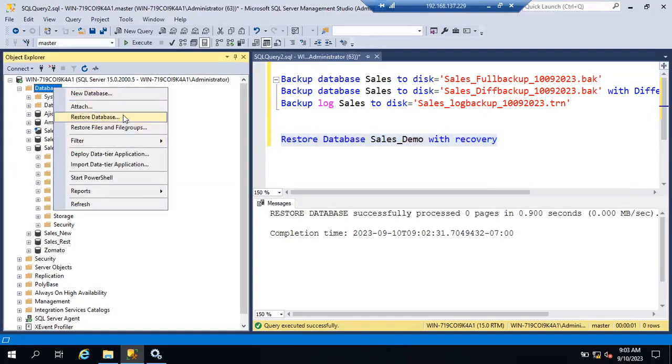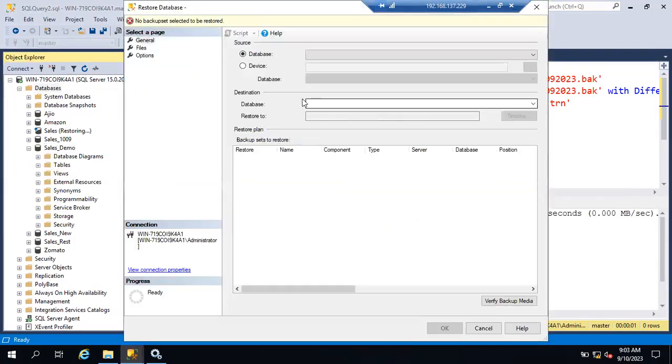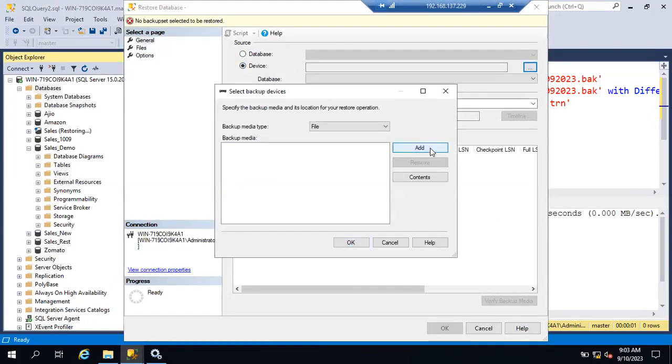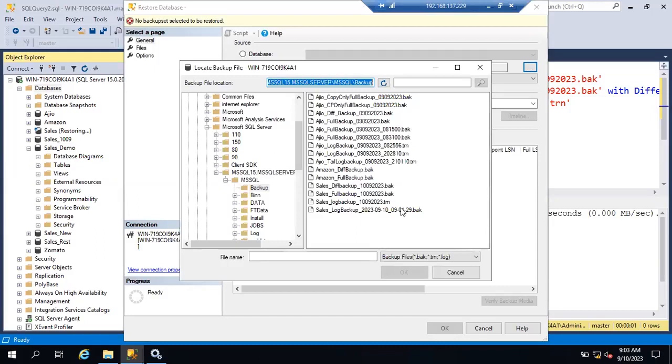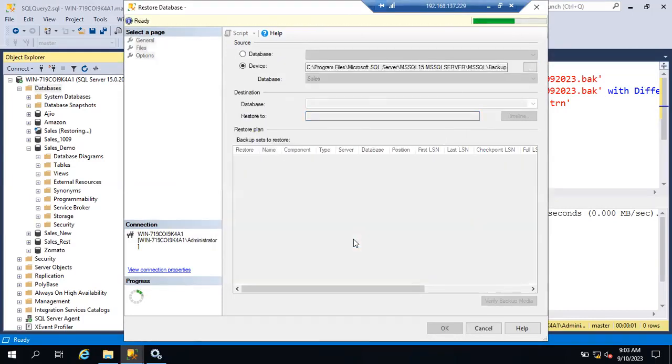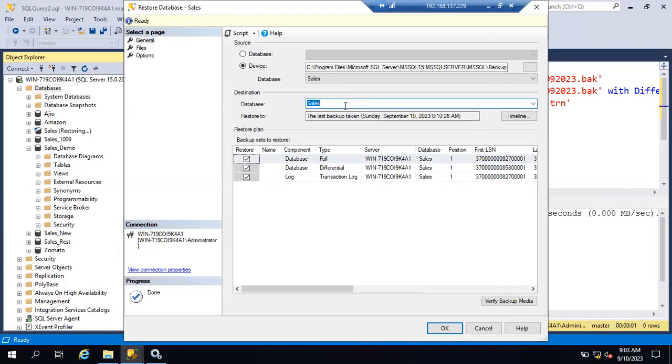Same. Restore a database from device, browse, add, select the backups. Okay, it was created: full, differential and log backup. And sales_standby, right? We'll do one thing.